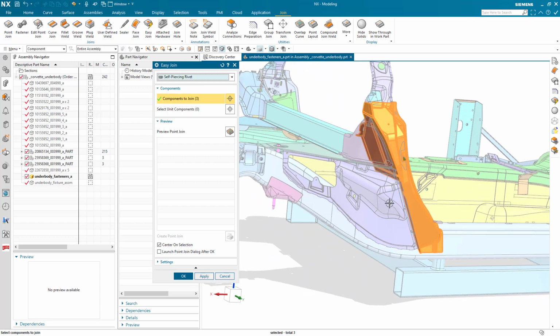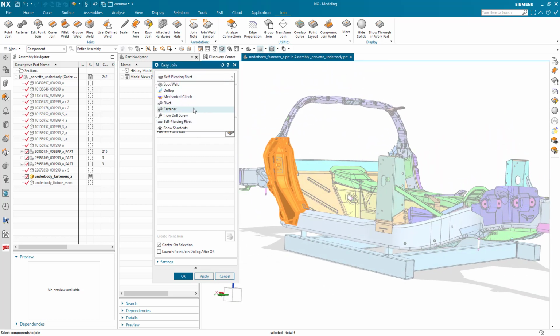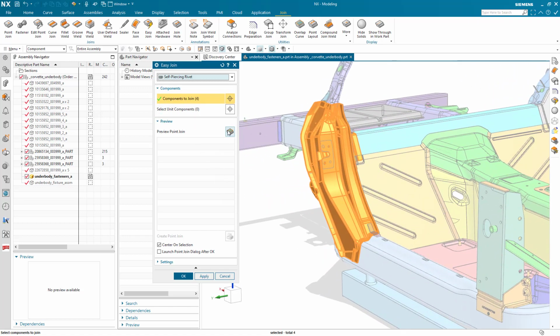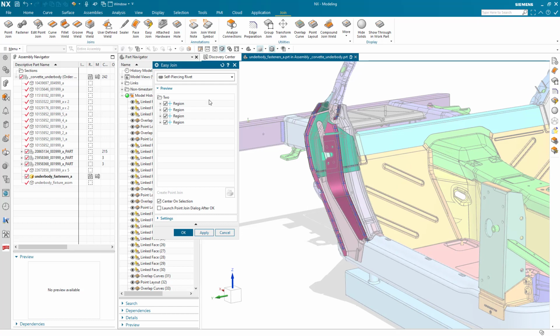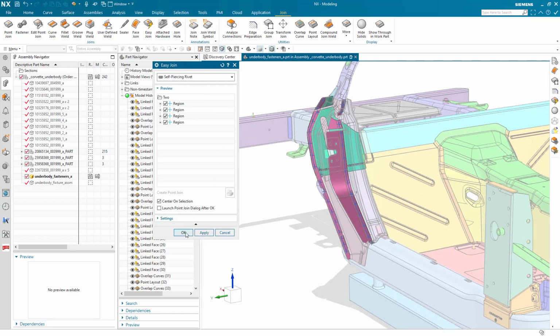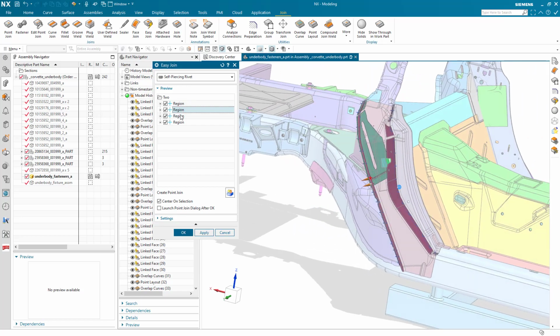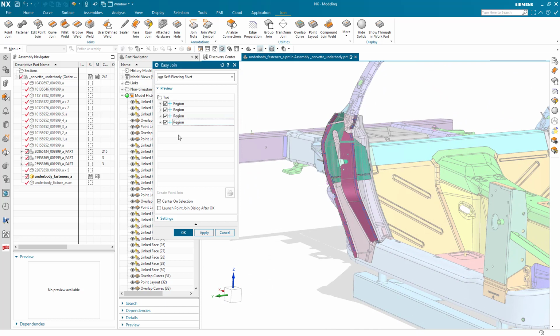self-piercing rivets. So we're going to select some of the parts inside the B pillar area and make sure that this is the right approach, that these are the ones that we want to define. Let's go ahead and instantiate all these points. So based on the rules that are defined, it creates all these points. By selecting each one of these before actually creating all the joints, we see that we have 4 different sections of the joints that are being created.